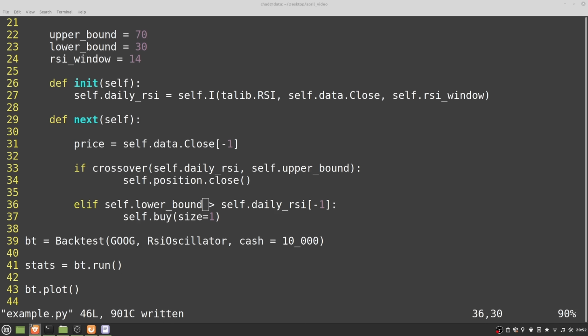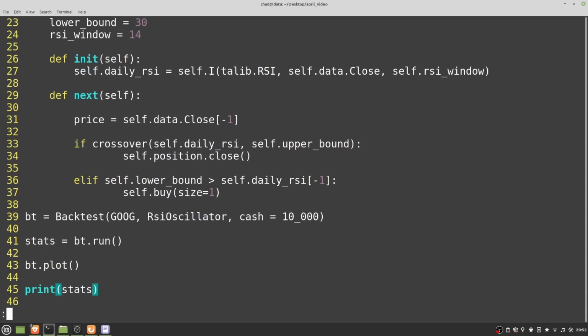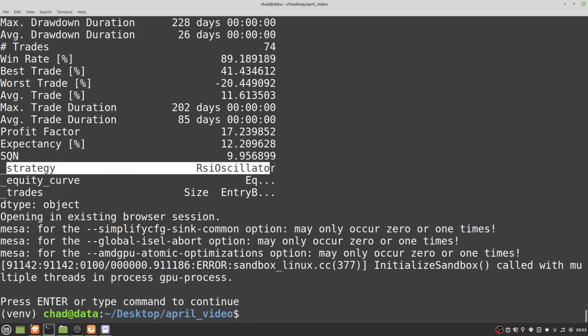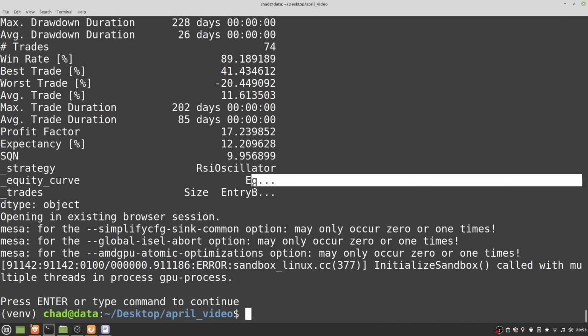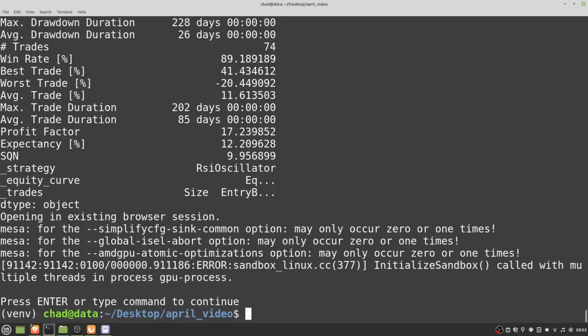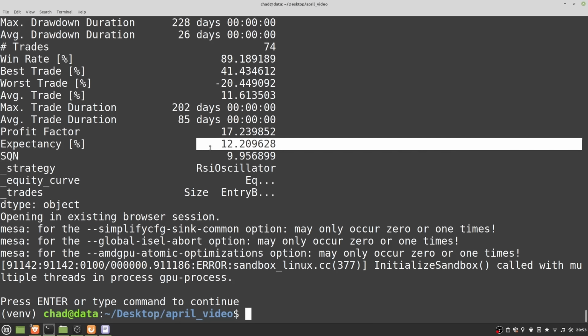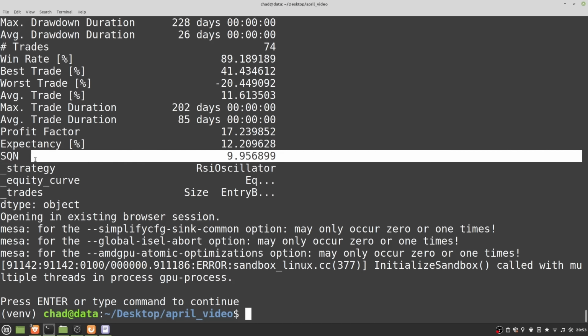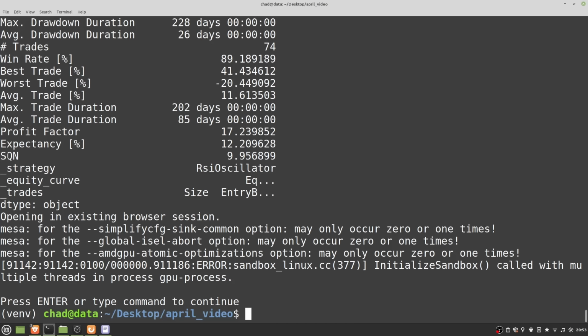Let's have a look at how you can extract some trades out of the final backtest here. So when we print out stats, you'll notice down here there's a thing called trades. So similar, if you remember, we got the strategy earlier and we extracted what the parameter values were, right? There's the same thing over here. This is trades. So this is a pandas data frame with all the different trades on it and lots of details about them. Just because I've noticed here, this SQN, this is the default parameter which backtesting.py optimizes by if you don't pick anything else. So if you don't pick a metric to optimize by, it uses this. You can look up exactly the formula for it in the docs. I just thought I'd mention that.